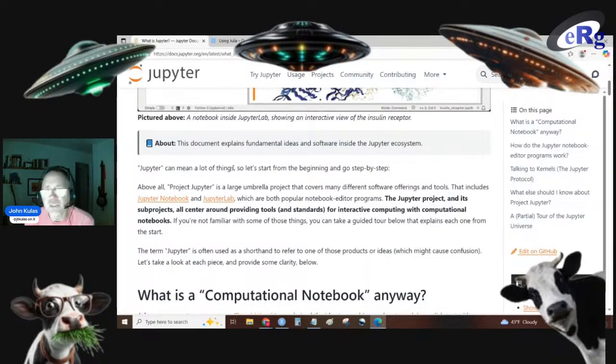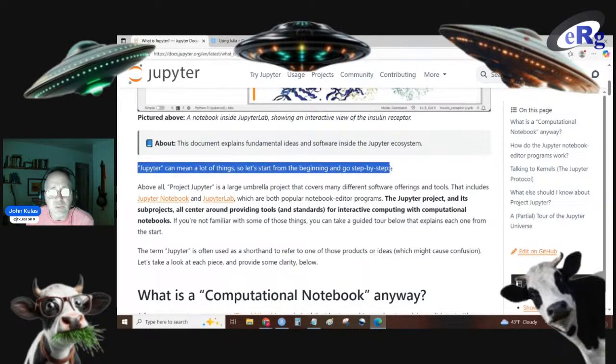Well, it turns out, and there's an acknowledgement on this page too, there's a link to this. I think this is a helpful hyperlink in this week's slides. It just says Jupyter can mean a lot of things, and I think that was part of the confusion in my head. There is this project Jupyter, but then there are these products as well. The product that we're going to talk about tonight, and sorry, I'm talking a lot tonight, but we're going to get to it, is JupyterLab. We're going to install JupyterLab, and JupyterLab is a notebook editor.